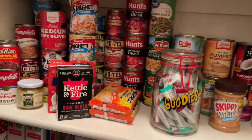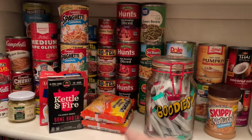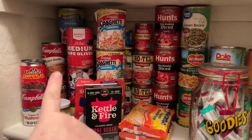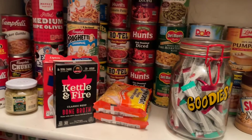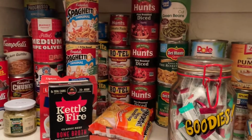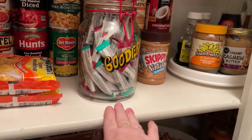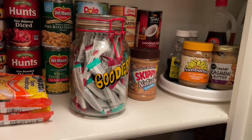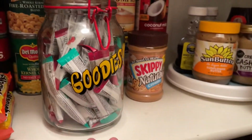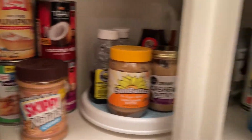Then we have, this is all the canned stuff I have. We really don't eat canned stuff all that often. It's mostly stuff to make other stuff. Does that make sense? Like the diced tomatoes, some soups, and some of those honestly are left over from when the world ended and everybody raced out to get toilet paper and soup. So then we have my collection of drinks from Sprouts. They're just fizzy water. They're good when I have headaches. They have a lot of electrolytes basically. And then I have another little twirly thing there. This didn't fit on it perfectly, so I just kept him off to the side.